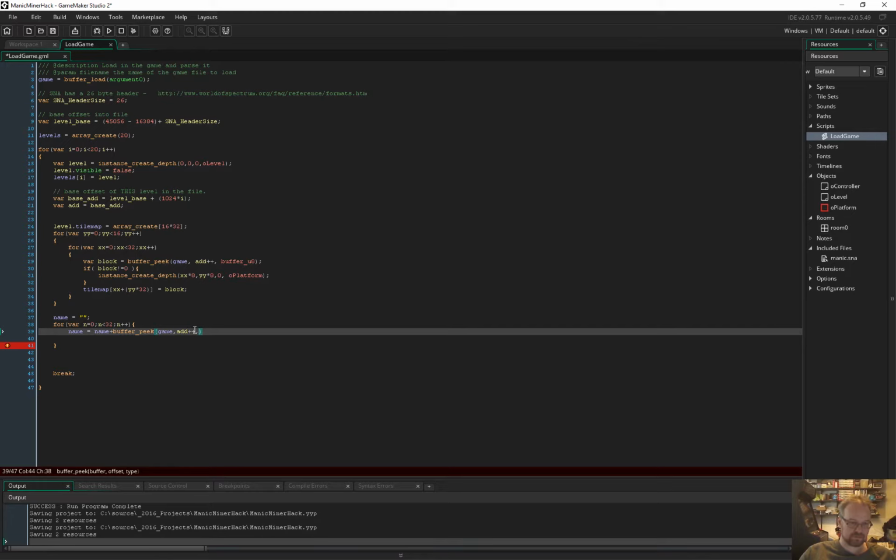Address and U8. Now it'll be standard ASCII.